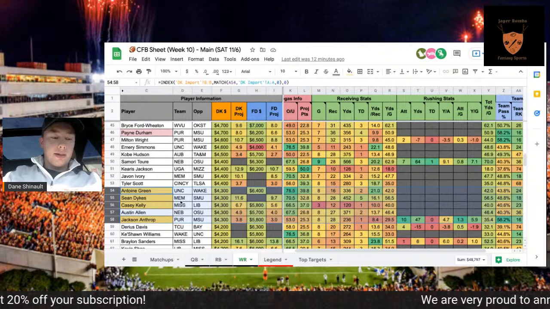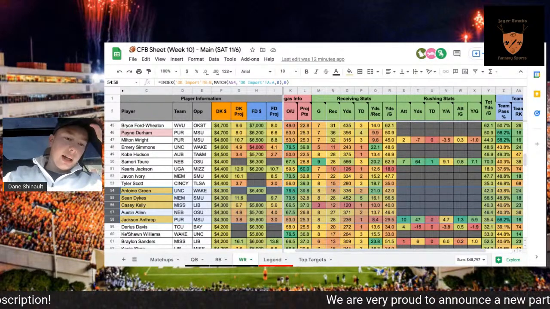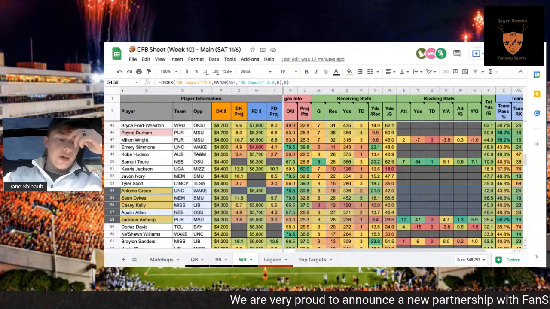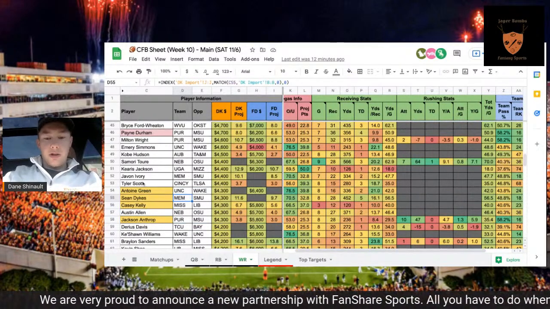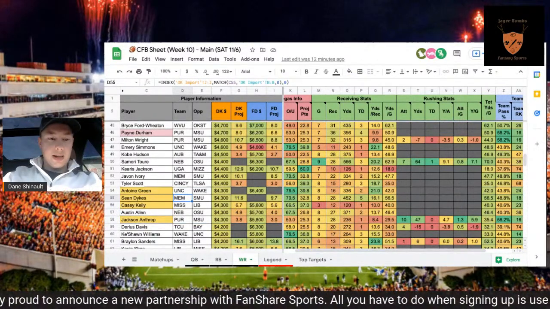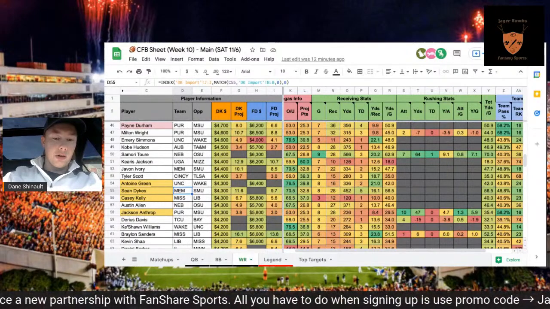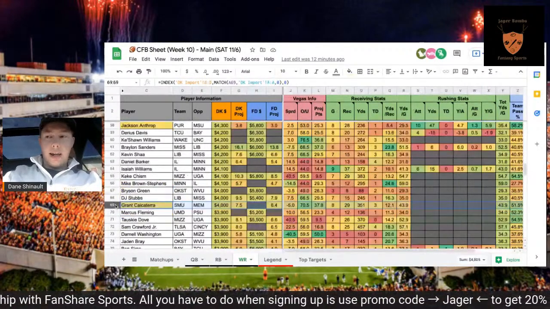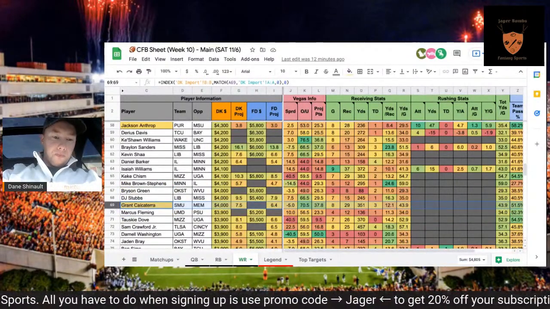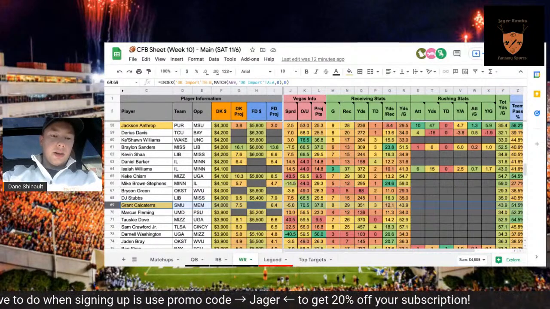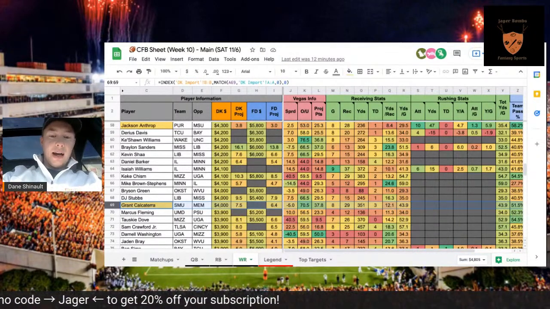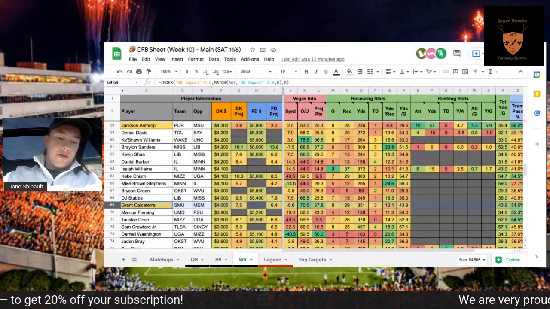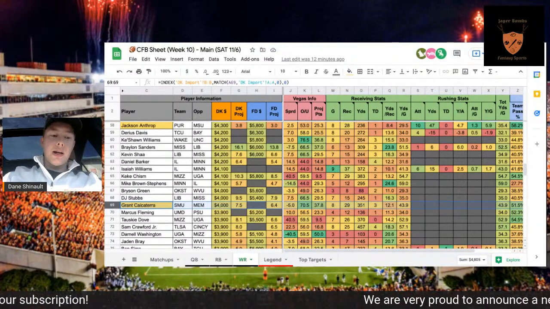Jackson Anthrop, I feel like even though he's not a tight end, that with Payne Durham, their number 2 target, was out, he would get a little bit of a bump. So you can go to him too at 4,300. More of a possession type guy, so they might get him a little more involved. Grant Calcaterra, the Oklahoma transfer to SMU, has got more and more involved as the years went on. He's 4,000. You can go there as well.